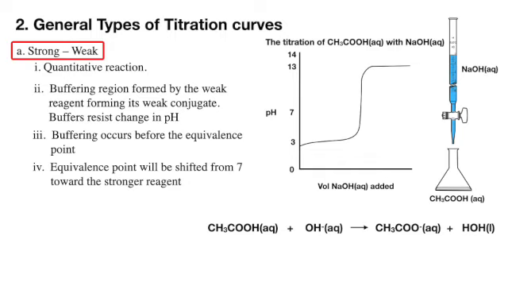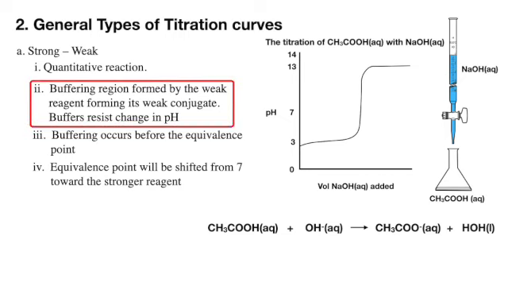This is just a rough sketch, so it doesn't have to be exact, because acetic acid is a weak acid. Okay, so you're not at 1, you're higher. Okay, there was a quantitative reaction because we have a sharp vertical. So that's why you only see an arrow, not an equilibrium arrow, a backwards arrow. This reaction is a 100% reaction because we have this strong base with this weak acid, and by nature this reaction is 100%.